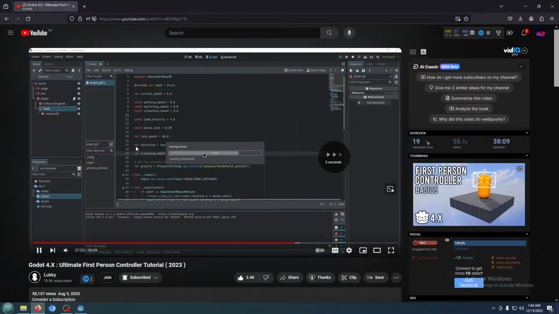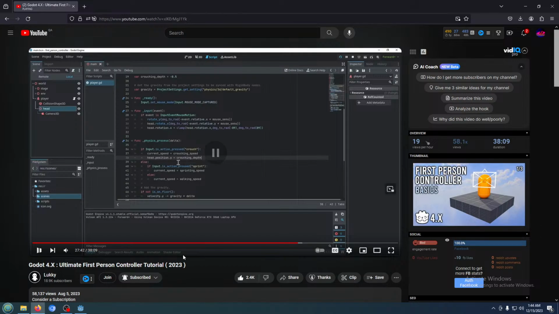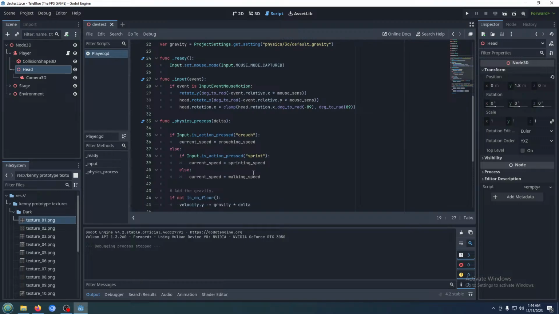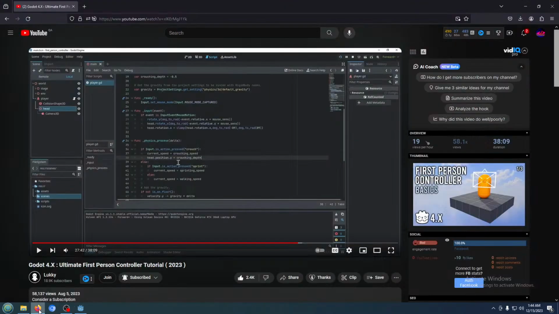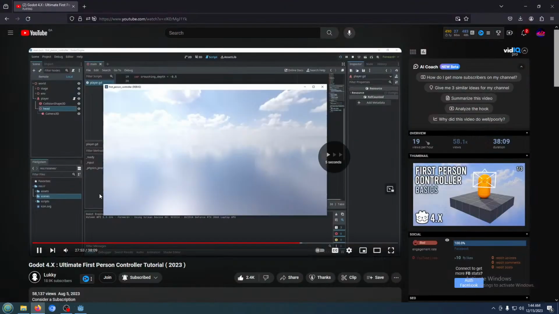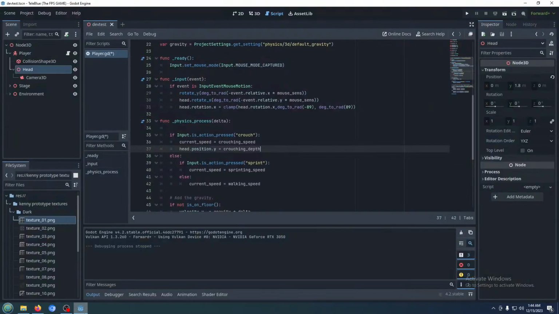Is relative to head. Crouching depth will be equal to 0, its starting location.